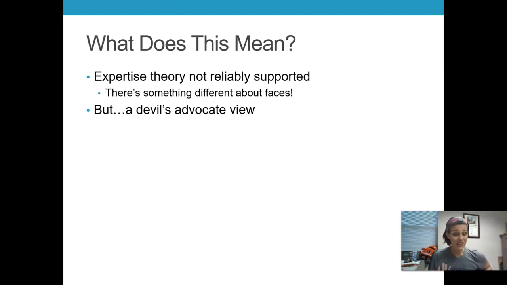Maybe there is something special about faces, but I want to take a quick devil's advocate view. Expertise is believed to develop after 10 years or 10,000 hours of exposure, whichever comes first. You and I have gotten much exposure to faces in our lifetime due to being surrounded by other humans. Is it possible that if we could train an area of expertise to the level that we train faces, we would get the same effect? Hard to say. But ultimately, I think it's up to you, and I am going to have a test question that asks you to focus on this.